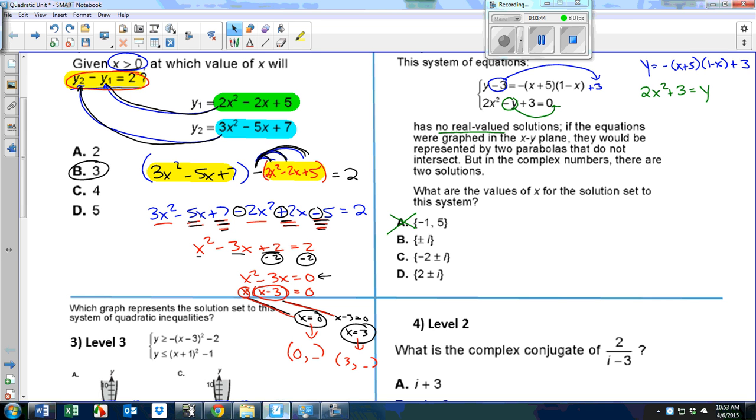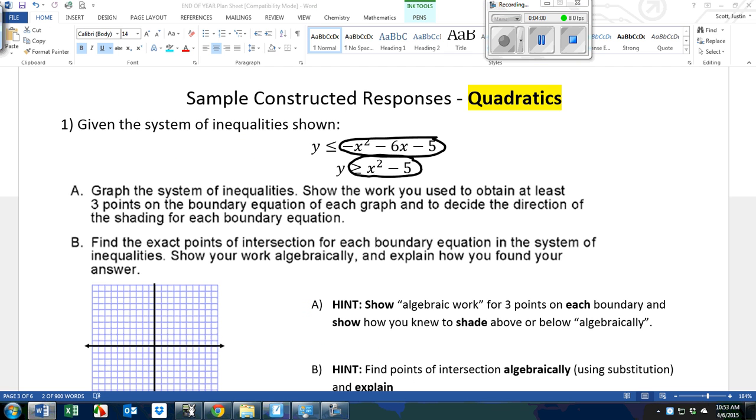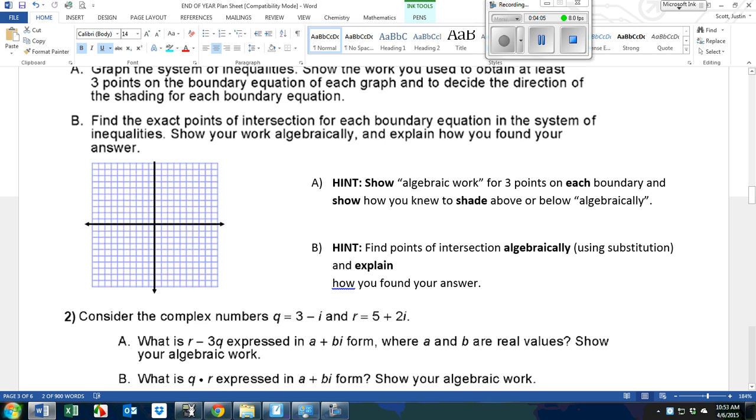Say x will be 0. How do you find the y that goes with it? We will then take that x value 0 and plug it back into one of the original 2 problems for x and find the y that goes with it. So then algebraically, you've shown the point is 0, -5. That's what it'll be on the constructed response. It'll be no secret because you should have already graphed the picture provided over here. And you'll already know they're crossing at 0, -5. That's algebraically how to get them.